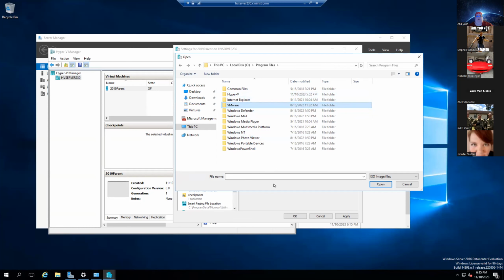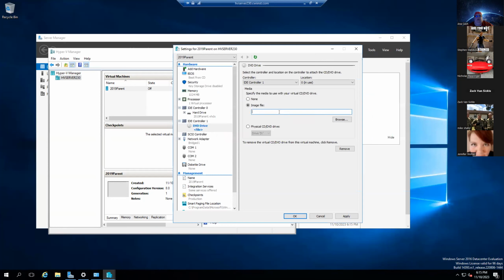And this is why I miss having full administrative control. Yeah, because we should have a folder called ISOs somewhere.